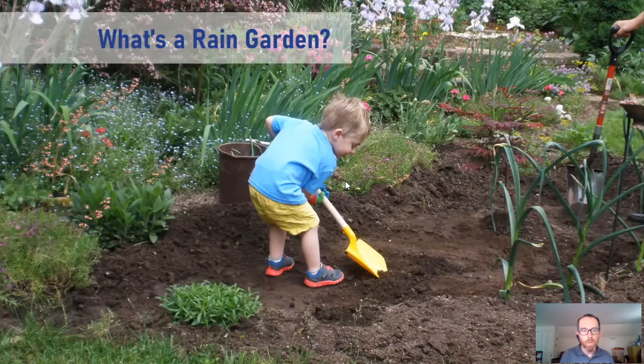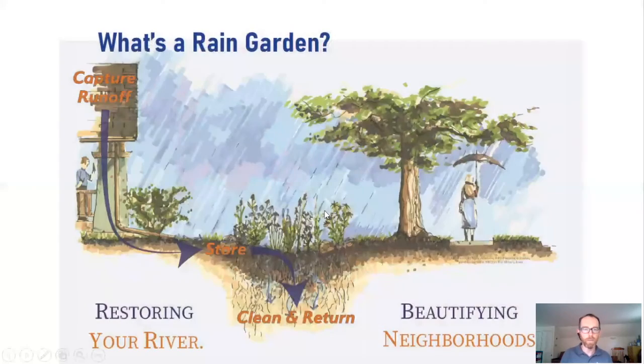So I guess I should keep going and tell you a little bit more about a rain garden, but pretty much that's it in a nutshell. We dig a hole 3 to 6 inches or so deep, and we send water to it. And that's pretty much it. We typically send the water from downspouts from a home, get the water away from our foundation about 10 feet, and get it out to a nice, shallow 3 to 6 inch garden space filled with beautiful native plants that absorb that water, soak it into the ground, and solve so many problems in our community.